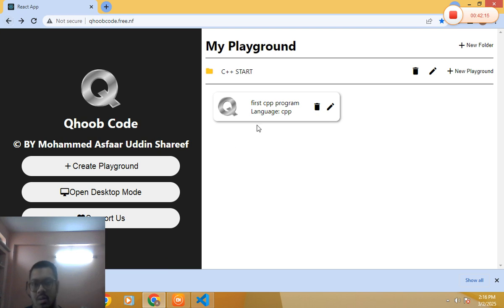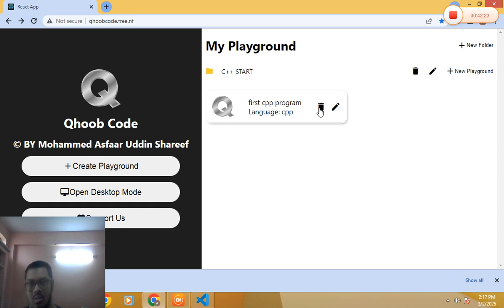Now whenever I come here, till I click this delete button, I will be able to access this code in whatever hour of day, in whatever hour of the year I want. Till I click this delete button and I delete it from here, I will be able to access my code. So that was the main vision with which I have created this particular website. And yeah, let's go ahead and explore more features of this particular website.